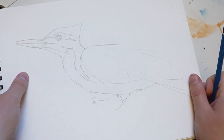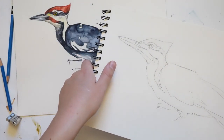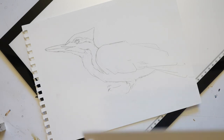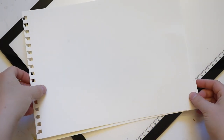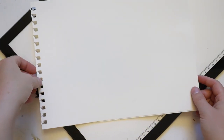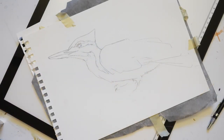Normally, I'll just start painting after the sketching process. But if your sketch doesn't turn out as neat, or you couldn't quite erase certain lines, you can always transfer your sketch onto new watercolor paper. The two methods I use are either using a light pad, like this thing here, or graphite paper. My light pad isn't plugged in, but if it was, it would shine a light through both pieces of paper, and then you'd be able to trace the lines from your initial sketch. This isn't my go-to method, because I usually paint on watercolor blocks from Arches, and the light cannot go through those.